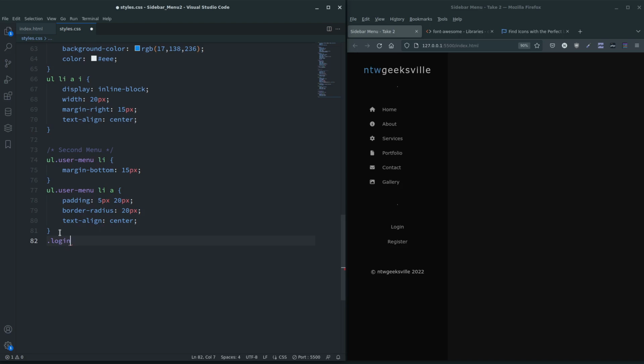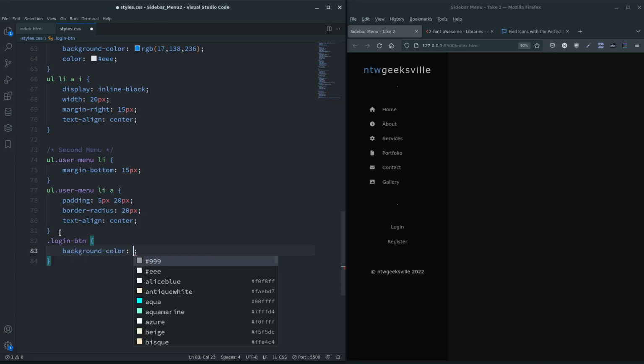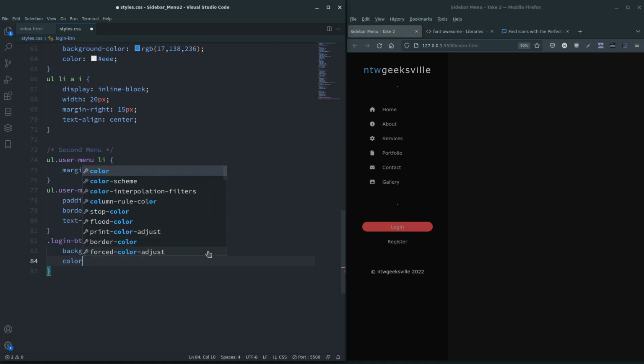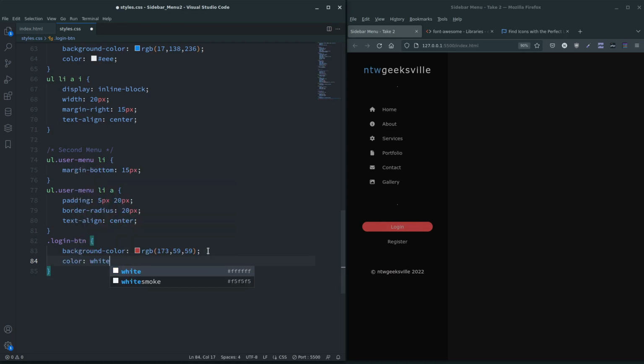So if you remember, we gave each button its own class, so let's do that. Background color of RGB 173 59 like so, and for the text we're going to just make that white like that.